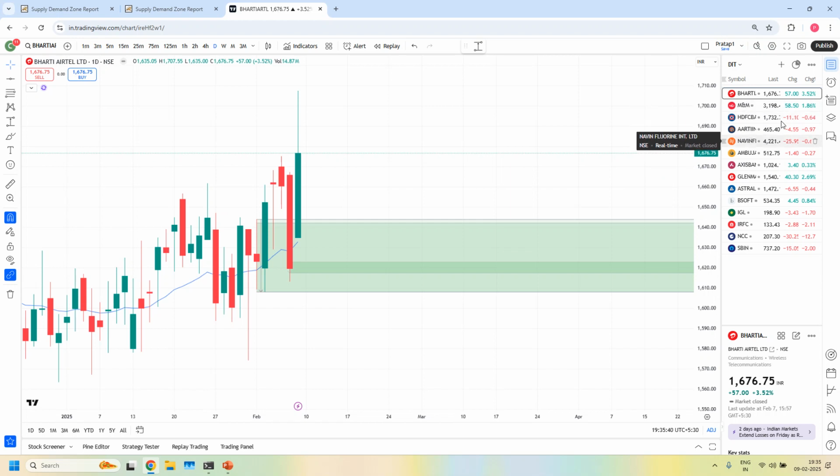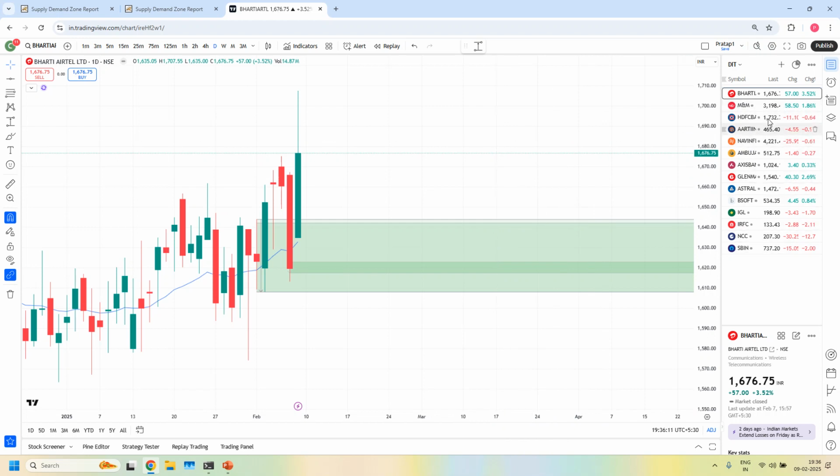Suppose we got 2 trades, one from this list and another one from the below list. We give first priority to this list. Assume prices did not reach these 3 stocks. It reached the below one. Obviously, we have to give priority to that stock, even though the probability is less. Because of the opportunity it is giving, we have to take the risk. Suppose the prices are going up, you will be missing a trade, right? So that's why I added everything in the watch list.